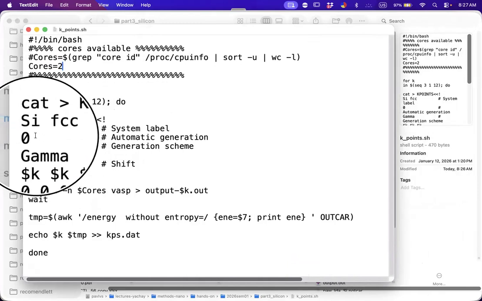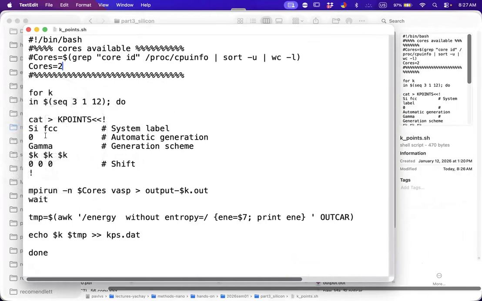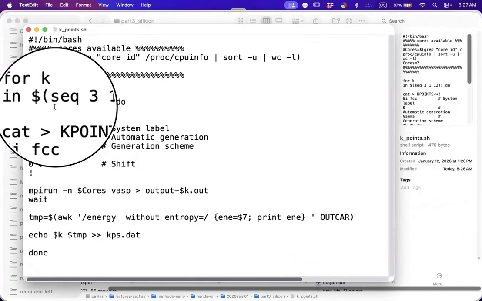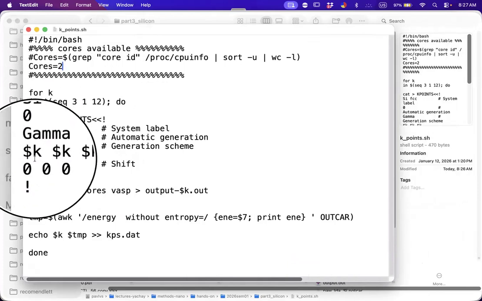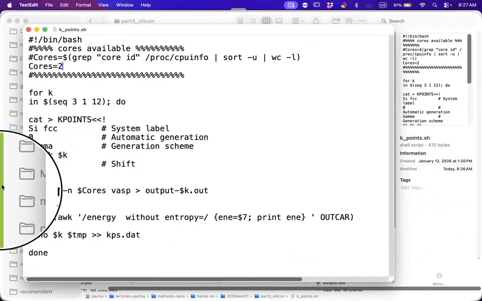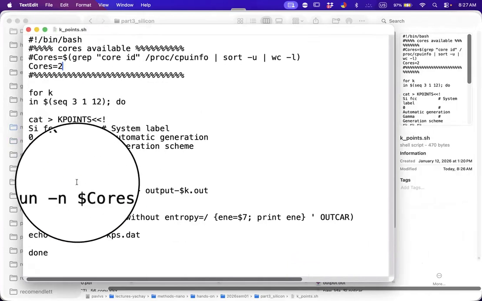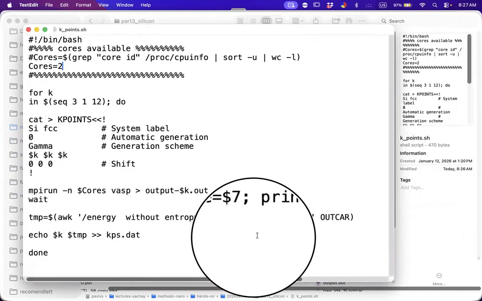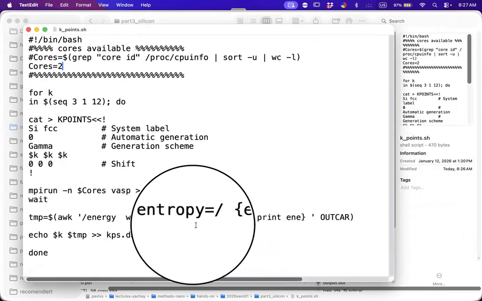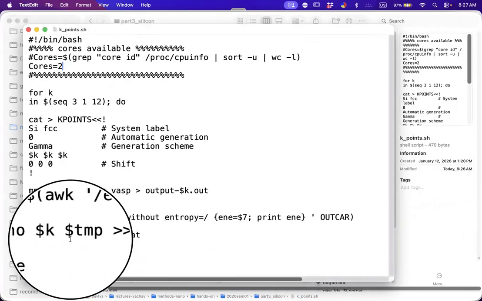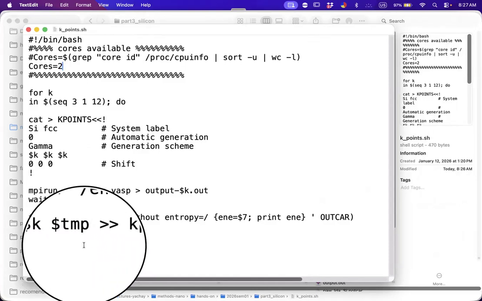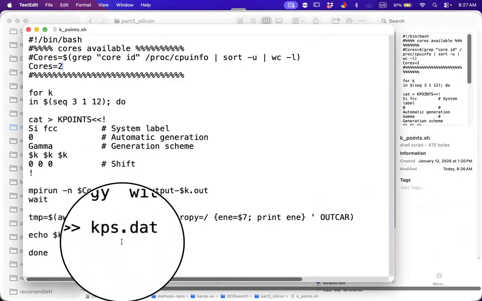Remember you need a K point mesh. When you start with 3, it will be 3, 3, 3; next will be 4, 4, 4, then 5, 5, 5. After that, it subtracts the total energy, remember, without entropy, with sigma 0, from the outcome, and creates a list of the K and this energy.